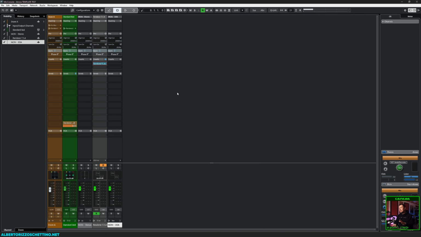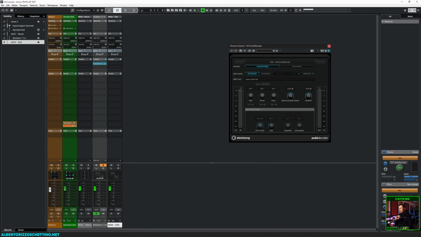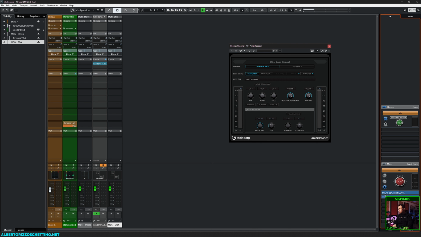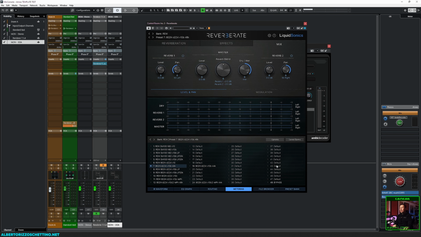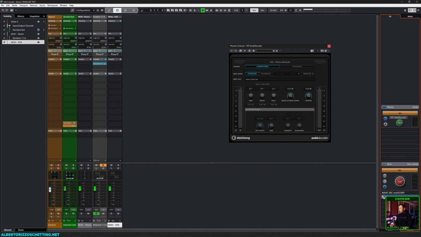So this means that everything that gets sent to my headphones has the VST ambi decoder on. It's a plugin that this thing has on. So you see here, for example, I have Reverberate with my room calibration. This I could bypass, actually disengage, because I'm not even monitoring to stereo. I'm just going through my headphones. So now if I press play, I no longer hear anything. Reason being, the renderer is not my main mix. The 308 is my main mix.